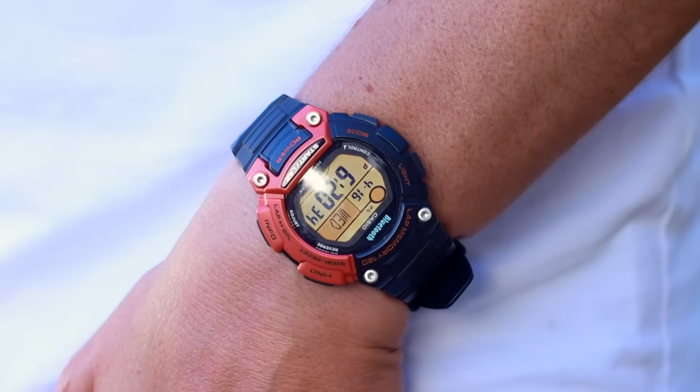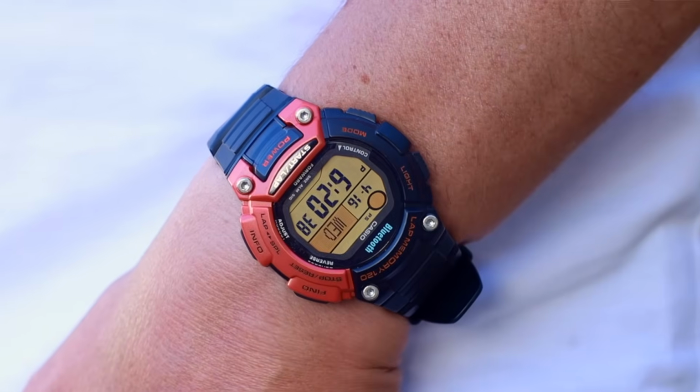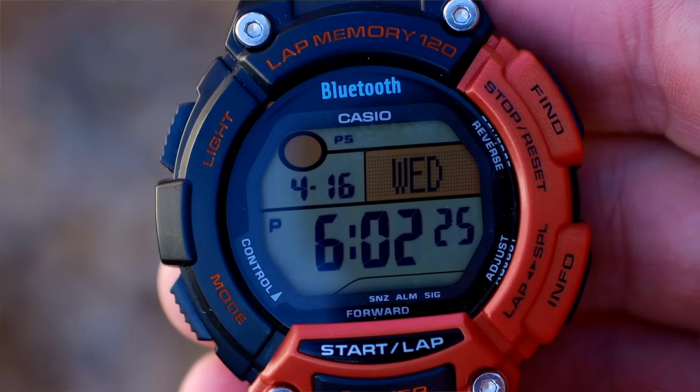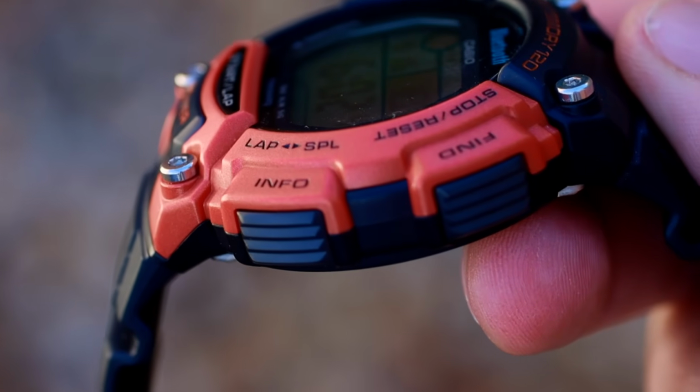It's lost on me, I have to say, but I am a huge sucker for red and black and those little touches of blue as well as the unusual screen. It's an absolutely phenomenal Casio. They need to bring this back, but I think there is definitely room for this watch to come back. I'd love to know your thoughts in the comments below.